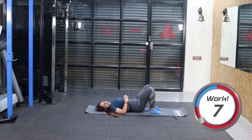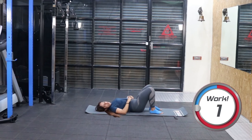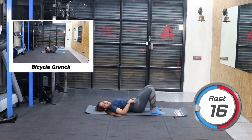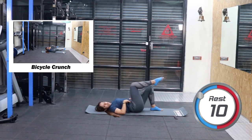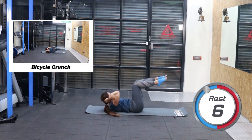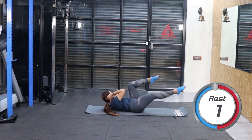Last five, two, and one. Brilliant. We're going in for the next one. That's our bicycle crunch. We start in the next 10 seconds. So from here, I want your feet in a tabletop position. We're going to lift our head up, stay there, and opposite knee to your opposite elbow.